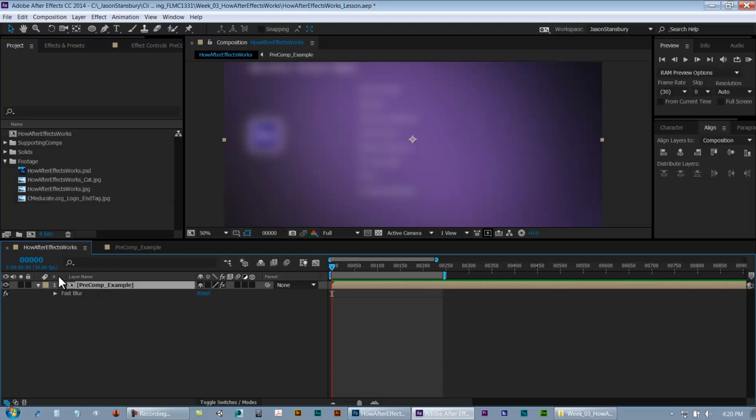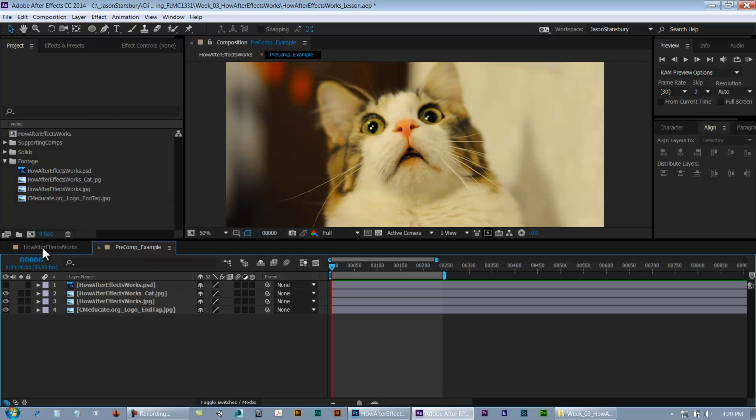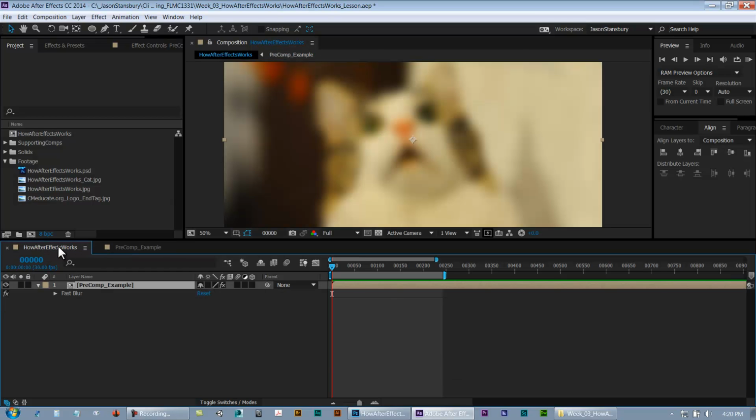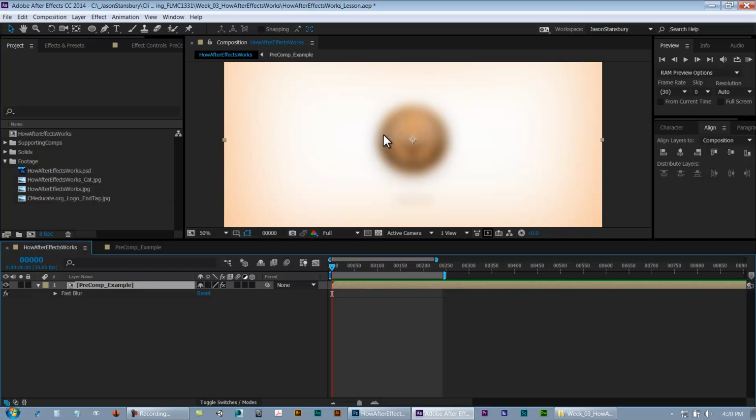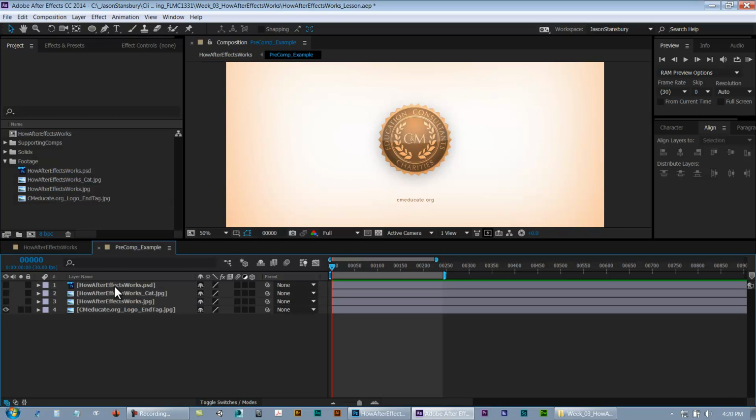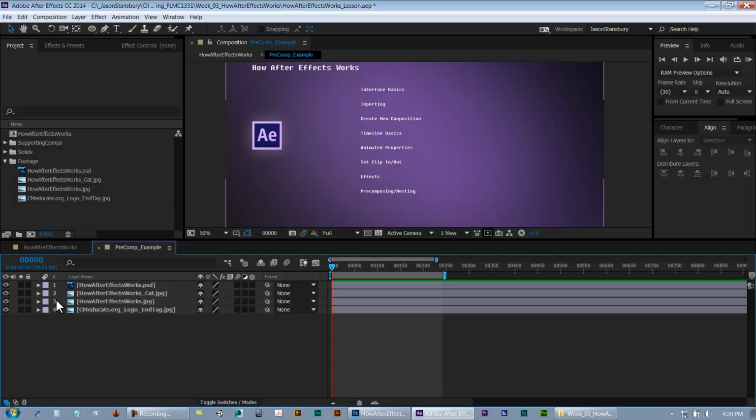So see, we have this. I'll turn off this effect. Look at this screen. It's the After Effects screen. I'm going to put on my blur, and I'm going to change my image, and then come back to this effect. So the blur is on this pre-comp, not on the image. So we can change the image to whatever we want, and it would be blurred. That's really, really cool, and that's the beauty of After Effects. It's non-destructive, unless you do something really crazy and get lost, but that's what's good. That's how you learn.